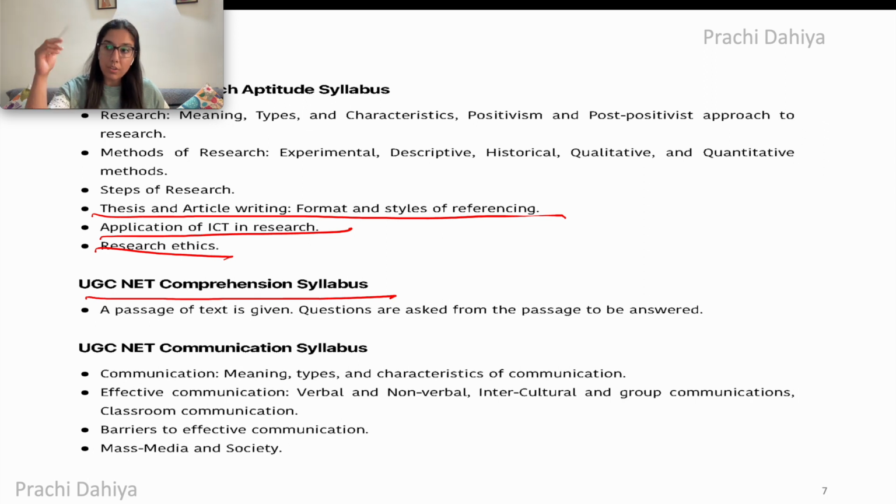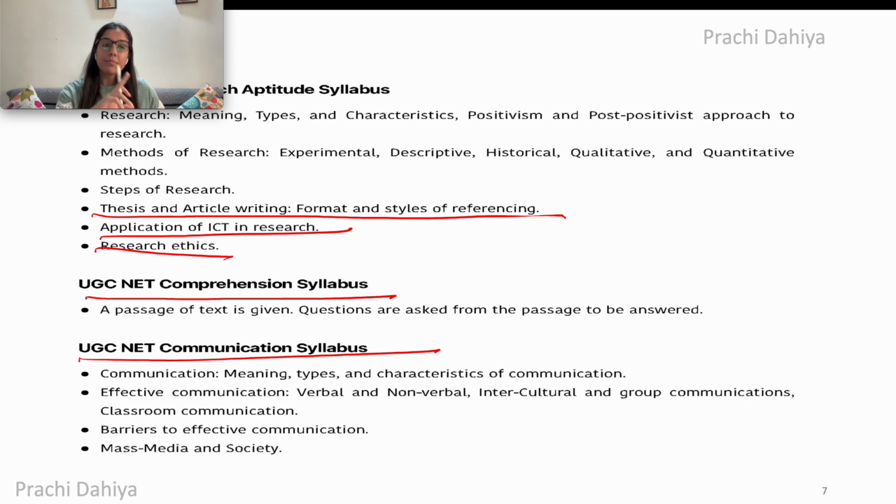Once you have read all the questions, then go to the text of the passage, mark where these words are, read the lines before and after that, and then mark the relevant answer. That will help you to quickly solve each and every question. Many students read the text first, then read the question, then go to the text again and read it whole again, and they waste a lot of time. So don't do that.